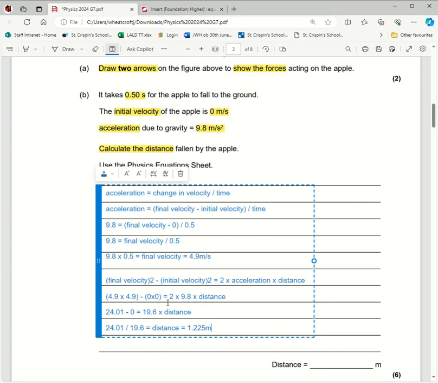It is worth noting that if you were to do your earlier calculation incorrectly, so for example, let's say you got the wrong number here and you didn't calculate it as being 4.9, if you use the incorrect number correctly in the subsequent calculation, you can still get credit for the second section of marks there. So basically, you could still get about half the marks for this question. So don't give up on these questions.